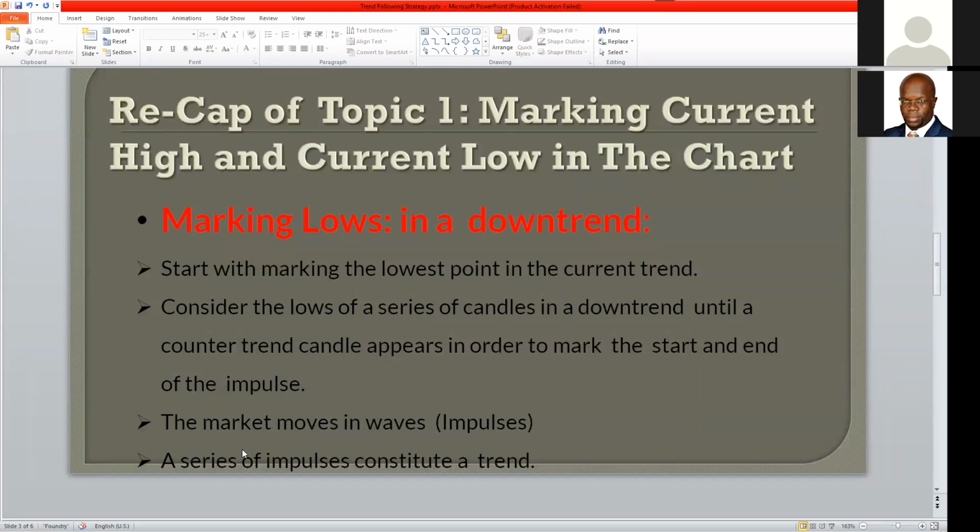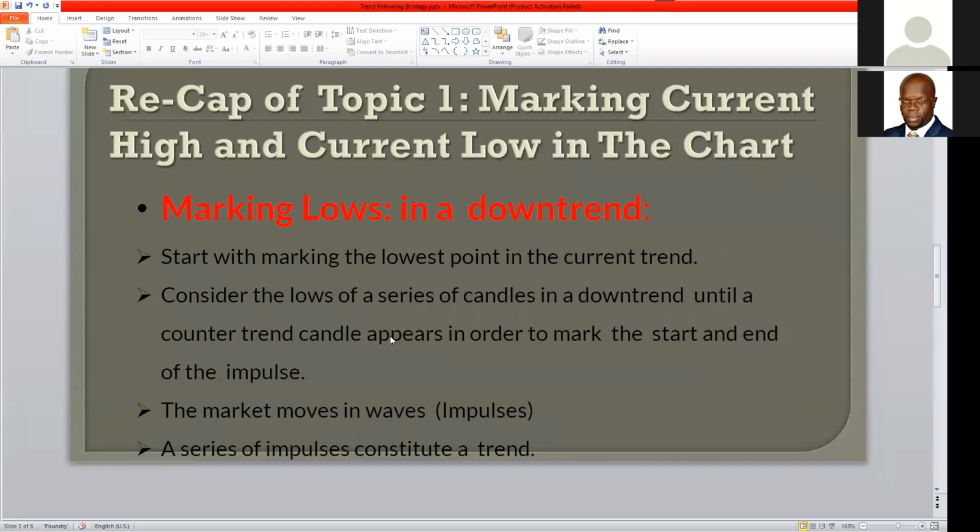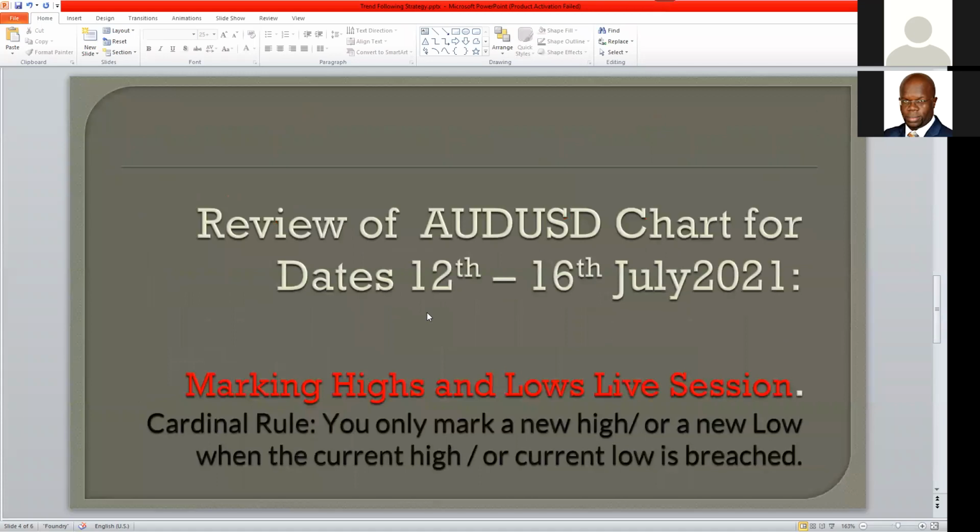And that's why we are marking highs and lows. That's why we are looking at highs and lows. I hope you're understanding the theory behind why these highs and lows. Because if you don't understand the essence of it, then it would look like just something abstract, and we are not dealing with abstracts here. These are realities, and you have to see them clearly for what they are.